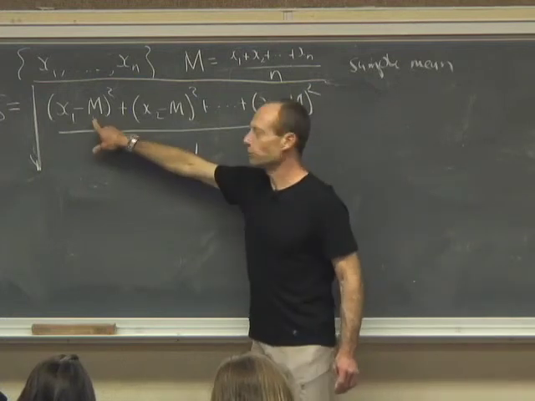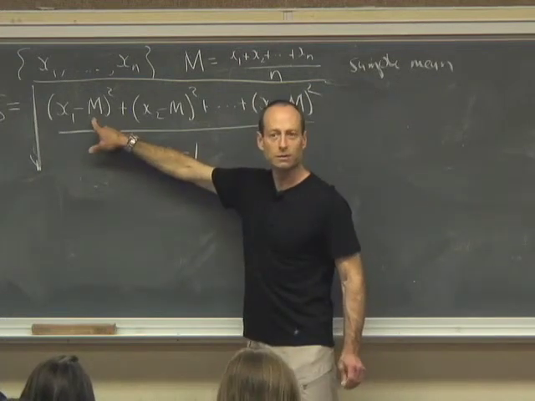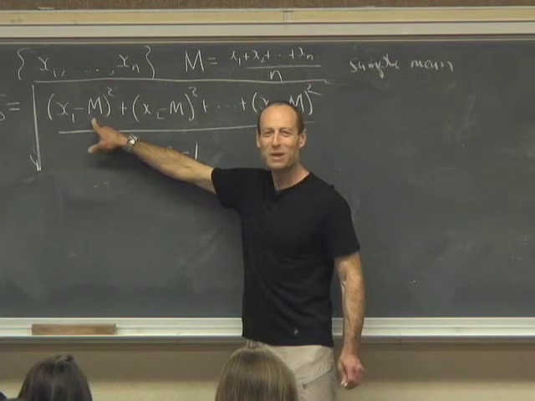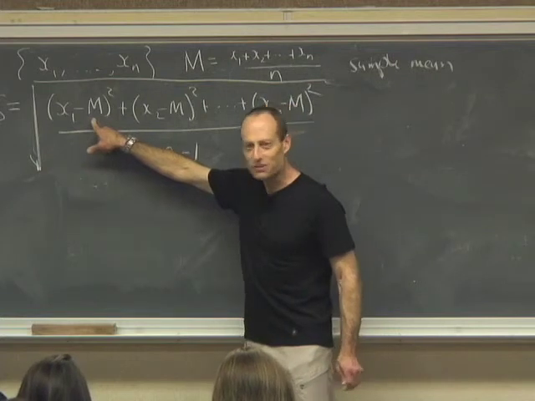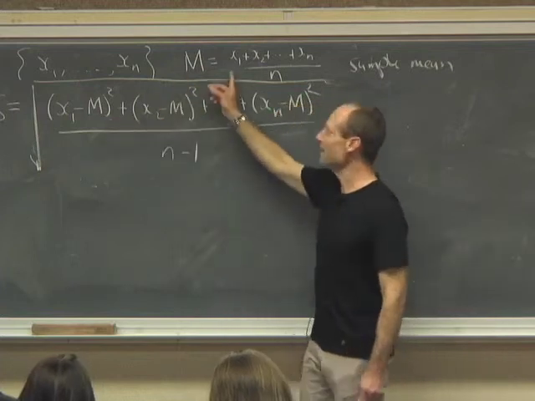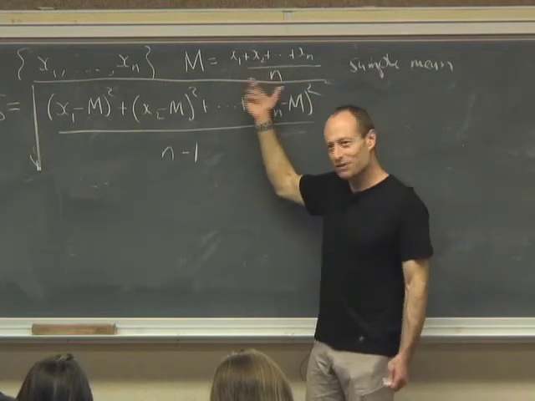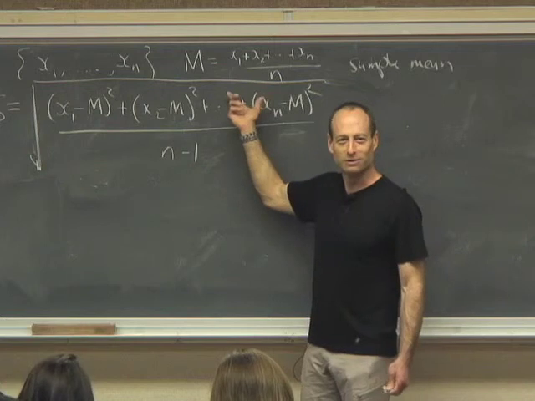If M is equal to the mean of the sample or if M is equal to the mean of the box? The mean of the box is, in general, going to give me a larger sum of squares than the mean of the sample. Because the mean of the sample is the number that makes that as small as possible. The mean of the box isn't typically going to make it as small.